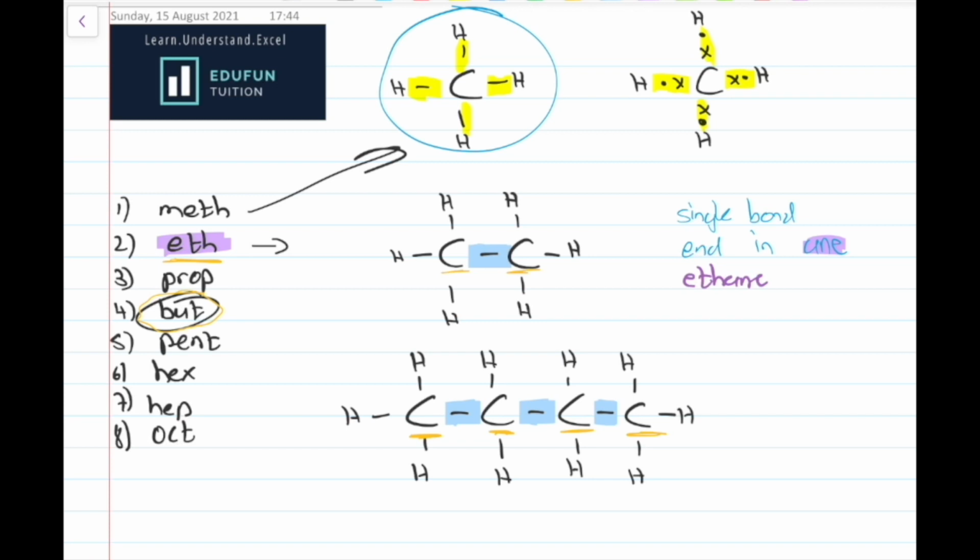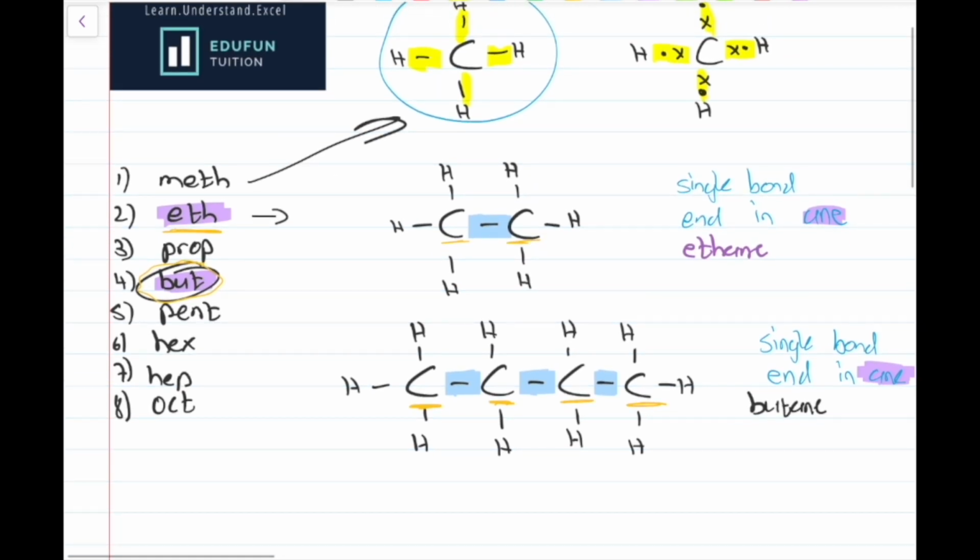So single bonds here, what we're going to say is the following. If it's a single bond, what do we know? It must end in ANE, yeah? Like we said previously. So what we're dealing with here is actually butane. Done. Simple and easy. So I would suggest you just draw out all of them and you figure it out. If you draw out all of the different sizes of our organic compounds, it will help.